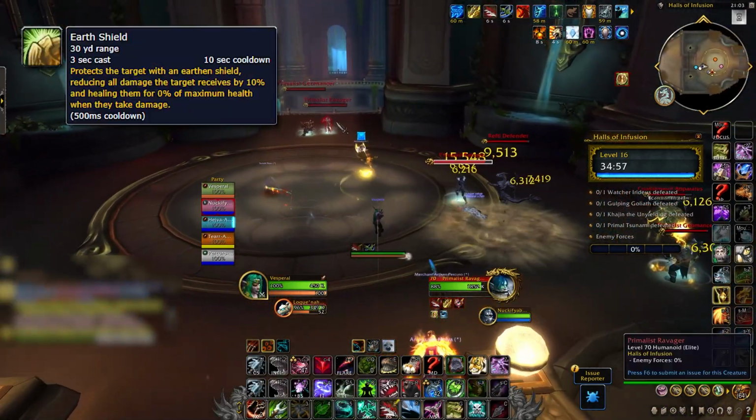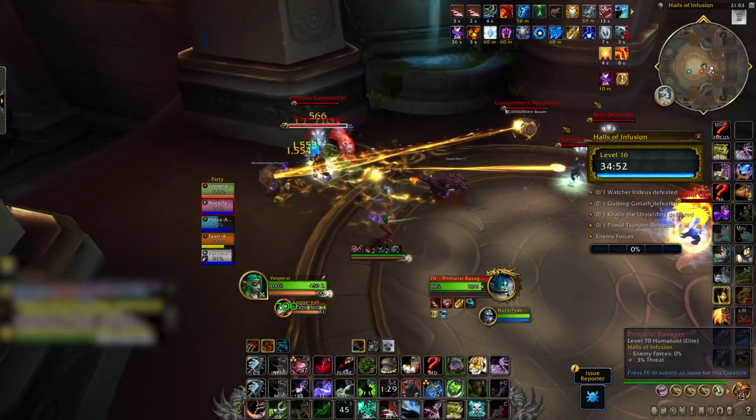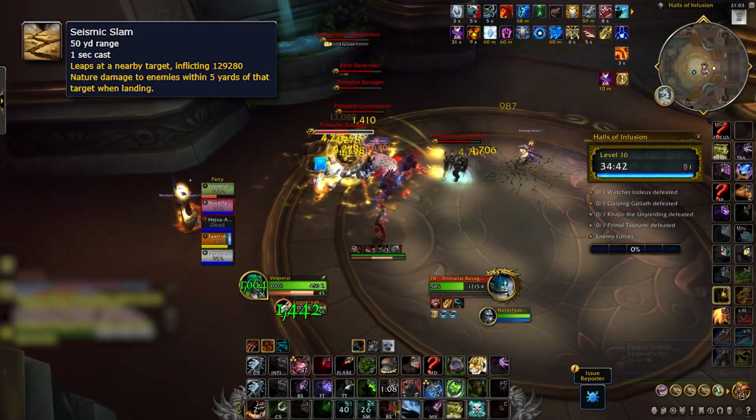Geomancers will cast an Earth Shield that will heal a random enemy and reduce the damage they take by 10%, so make sure to kick this. They'll also cast an AoE ability named Seismic Slam, so make sure to sidestep out of the 5-yard radius here.